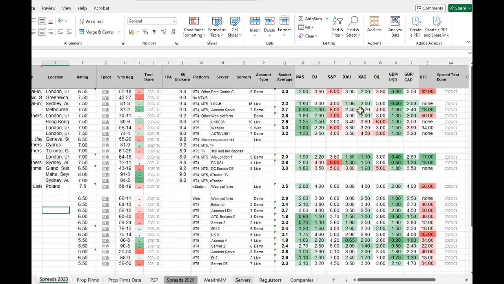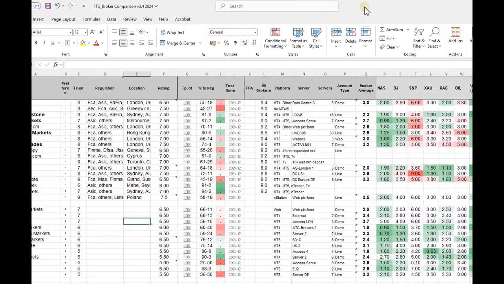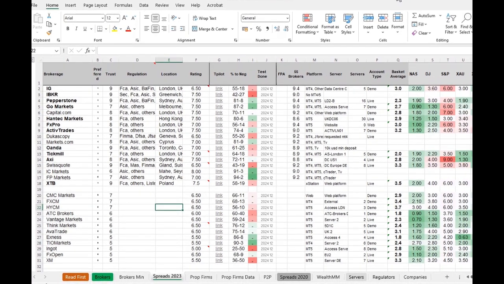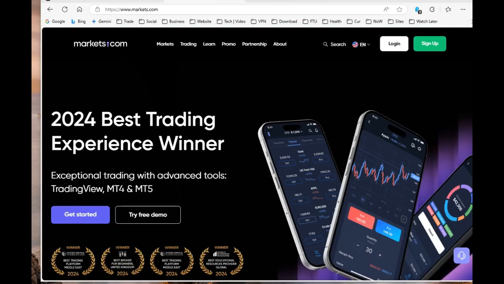We might change it this time around, and we get an average over a period of time, and that's what these are, average spread ratings that we do, so you can trust us rather than what the broker says or anyone else, because we're trying to create the most reliable broker comparison. If you have a look at our other videos, you'll see why. Okay, let's jump into it.